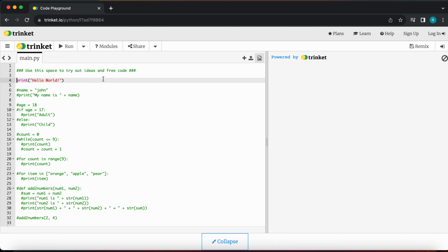And if I comment that out and run this code, we see hello world. So I'm just telling the program to output this text to usually a terminal, but in this case, it's to this output tab here. So let me comment that out. And if I ran this again, nothing's going to happen because I commented that out. So that's the first concept of input output. Every program needs an input and generally gives an output.